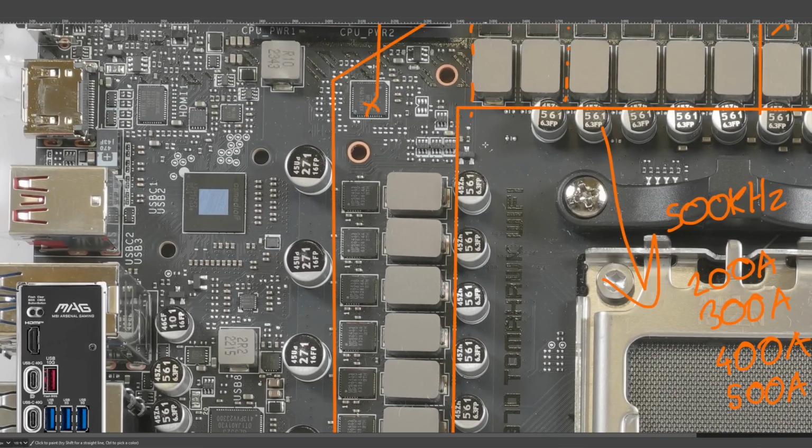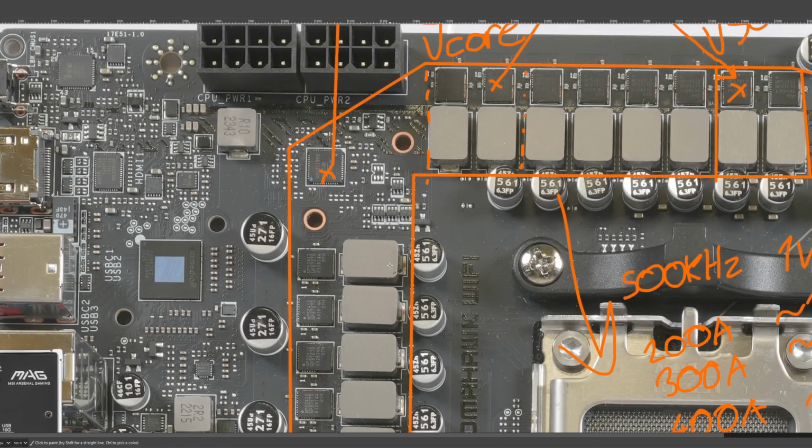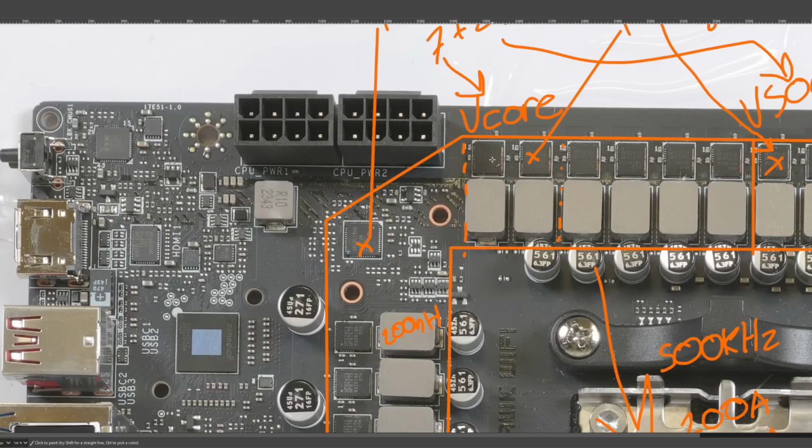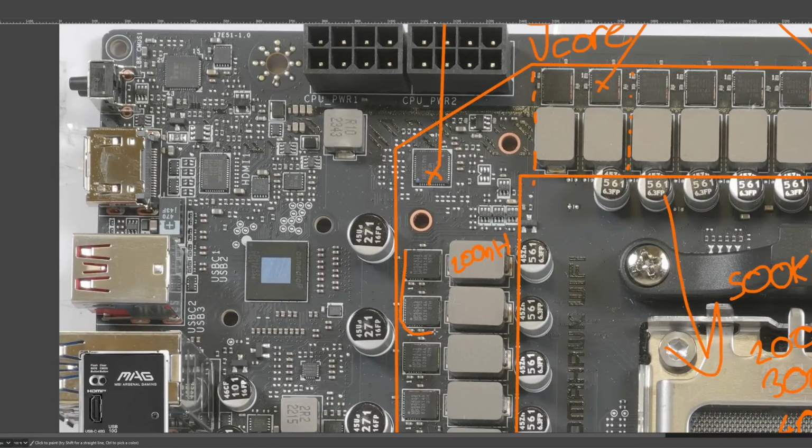Then vCore and VSOC use 200 nanohenries, which is still kind of on the low end for motherboards. 200 nanohenry per inductor, especially in a teamed power stage setup where two power stages switch on and off at the same time. Because effectively, when these two power stages turn on at the same time, the inductance ends up being about 100 nanohenries.